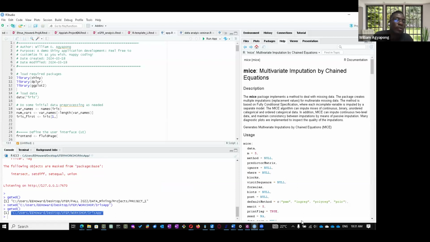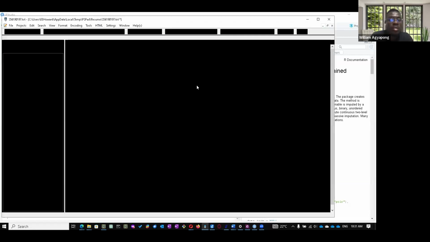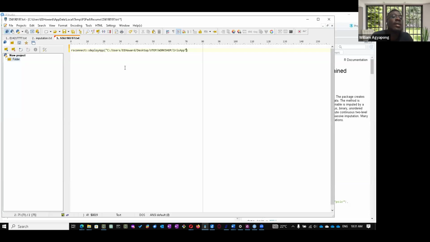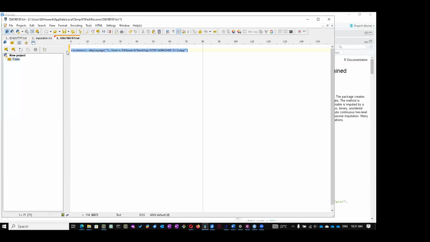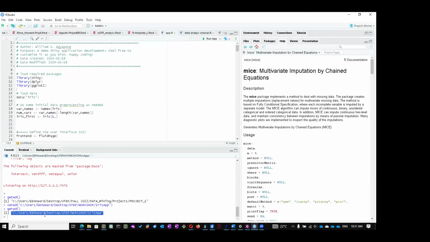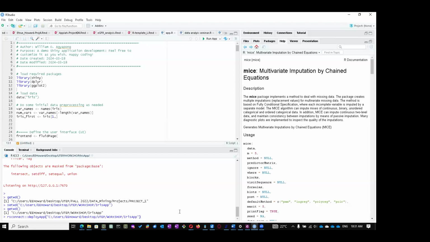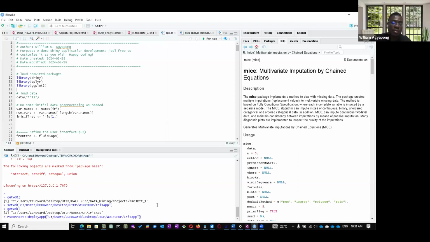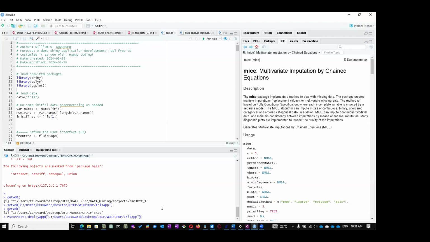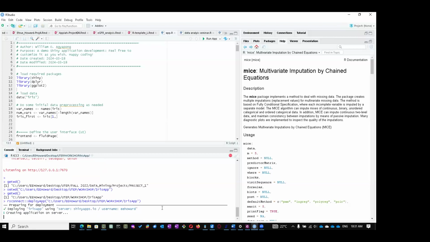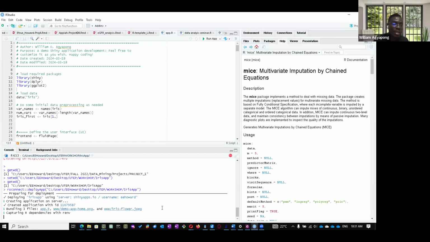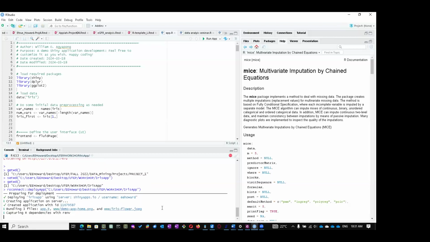Once you have this, the next thing is to simply run rsconnect deployApp. You don't even need to paste the path there, you can just take it out. It can get it automatically once you have it set to your working directory. Go ahead and run it. As simple as that, it is doing all the background work to prepare the app.